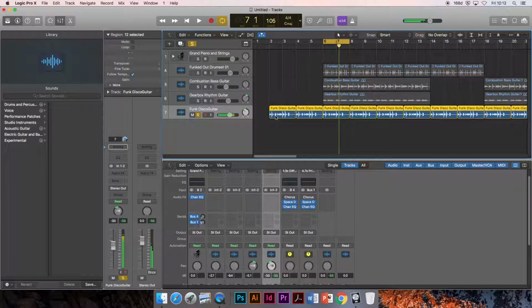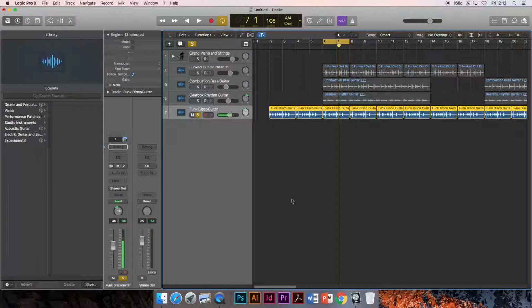Now, let's have a look at some of the effects. So I'm going to press X again. I'm going to get rid of this mixer. And we're just going to be using this channel here on the side. So you can see I've already got my level, I've already got my panning. And what we're going to do is go up here where it says Audio FX. So we know that's where the effects are.